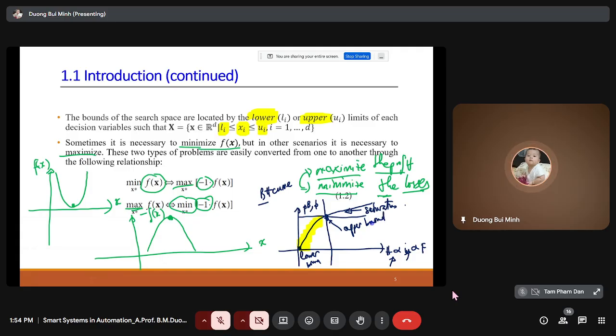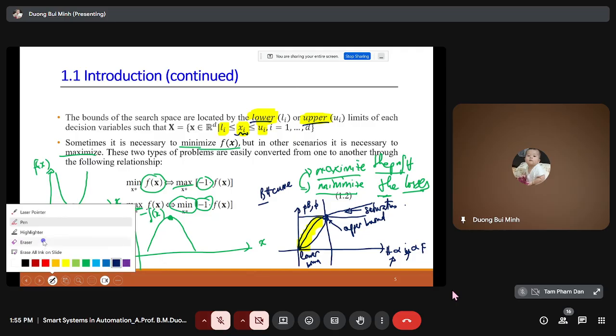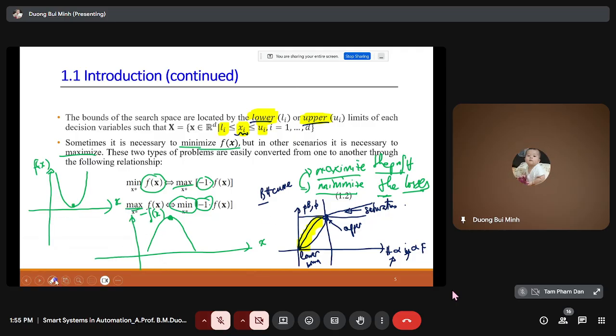So we try to operate in these regions, because if higher than the upper bound or lower than the lower bound, it's not working. So for every variable, we need to limit the lower and upper bound. Any questions so far? Upper bound, lower bound. Okay, so example.